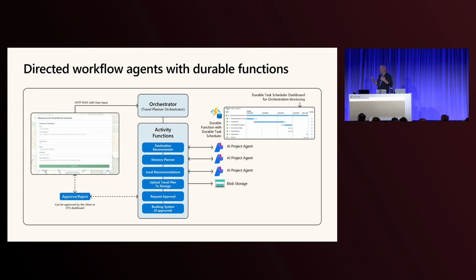And the reason we call it deterministic or directed is when you use Durable, you can define how it begins and how it ends, and then you can basically call into agents to do some work along the way. But the nice thing about it is you'll know when you call the agent, when you get a response, all of that orchestration, you have full control as a developer on how that's going to work. And so this is one of the powerful things that directed or deterministic workflow agents give you.